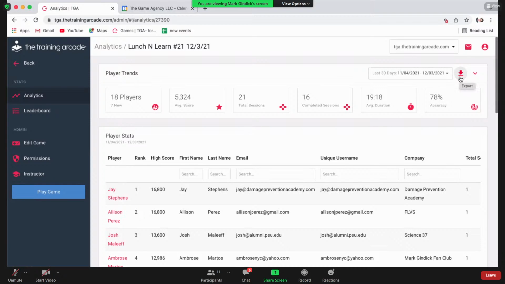The other thing too is all of these games are available in single player. So even if you ran this as a training session like we just did, and then you want to pass it off as a single player game to everyone, say, hey, you all got 60% on this quiz, this isn't good enough, study up, here's the single player game, try it again, and then you can see the improvement in knowledge from session to session.